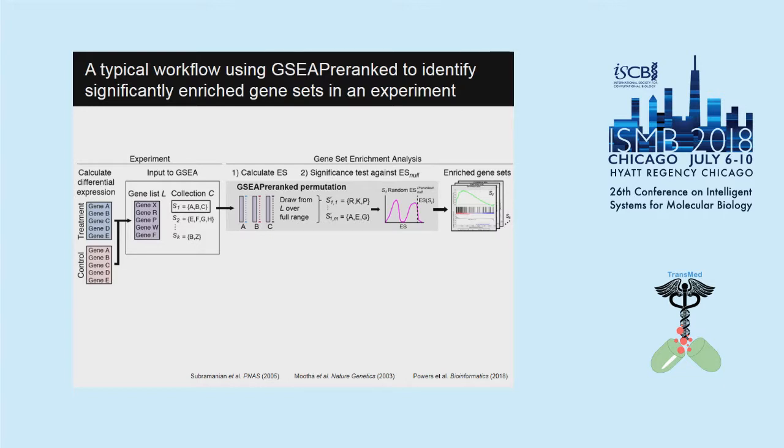This figure from our paper summarizes the original GSEA pre-ranked algorithm, and the key part to focus on here is how the permuted gene sets are created. By assuming that any gene A, B, or C can fall anywhere in our ranked lists, when we create our permuted gene sets, those can include essentially any gene at random to create our empirical null distribution.